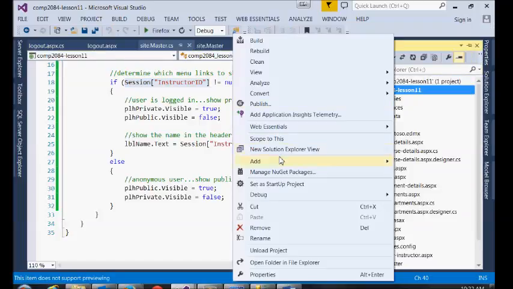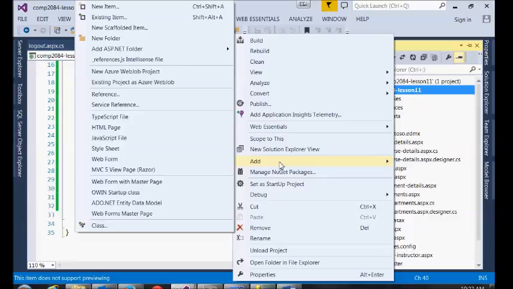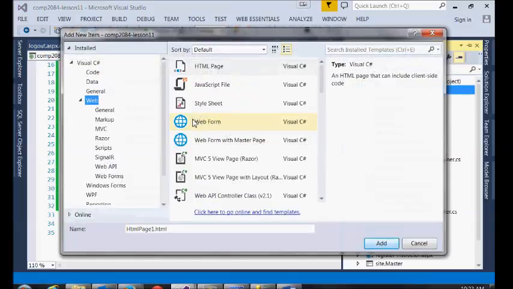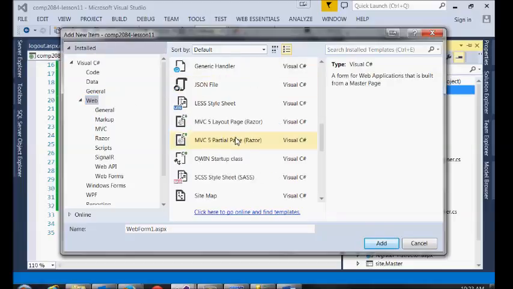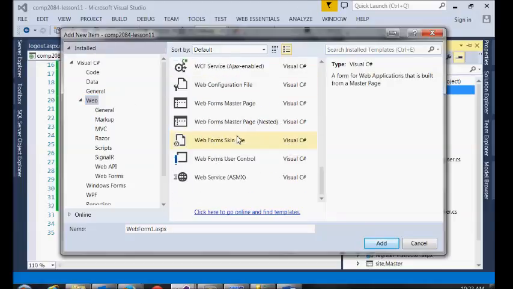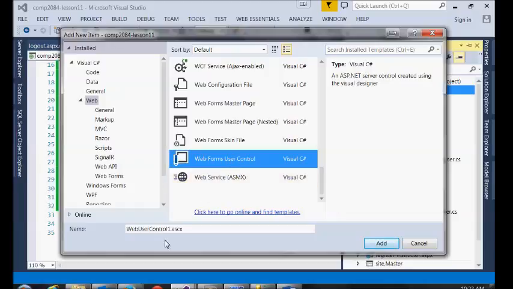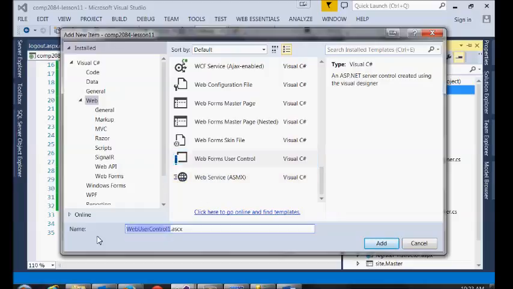So I'm going to right-click my project and choose Add, and we'll pick a new item. We did play around with these back, I think, in week three. Under web, what I want is a web forms user control, and I will call it auth, the same name we gave it in PHP.